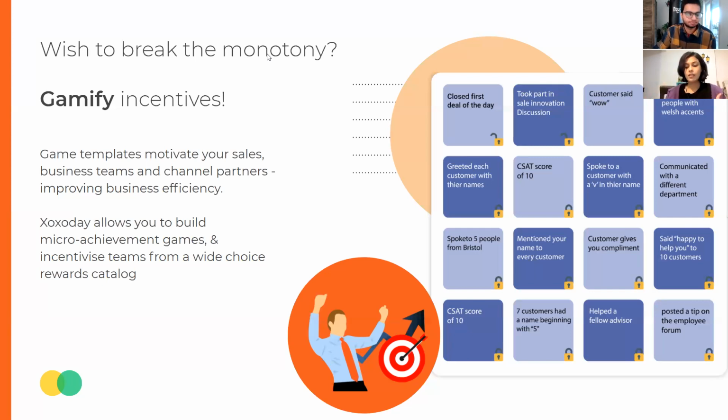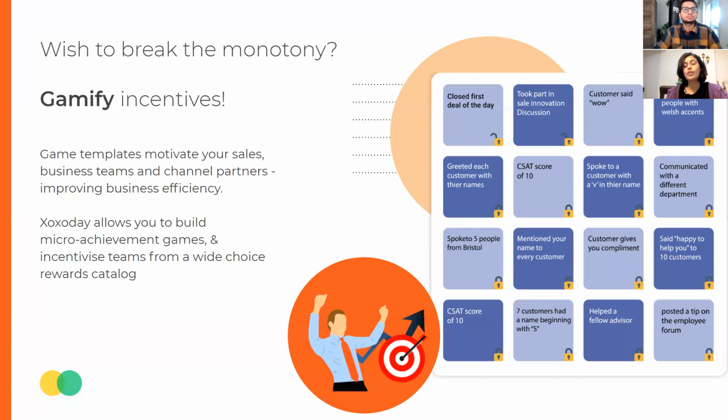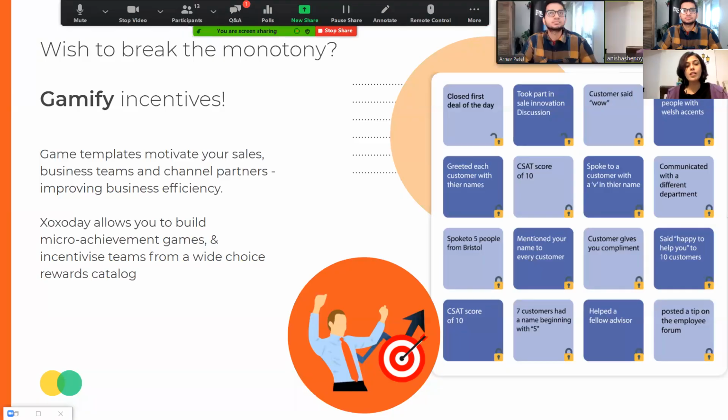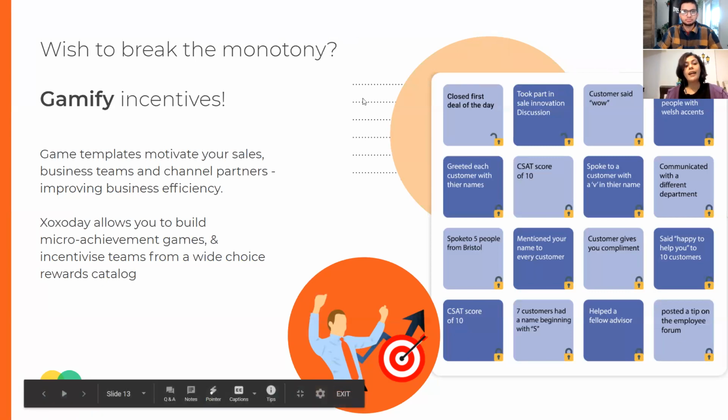So here, the engagement happens for a longer duration, wherein the customer is hooked on with you for a longer time, and as he unlocks every level to reach that home run, the big reward, this keeps your customer engaged for a longer time, and it also makes the whole process interesting. There's a lot of micro achievement games that we can build through this, quiz chatbot being definitely one of the big examples. And from this, you move on to our storefront.